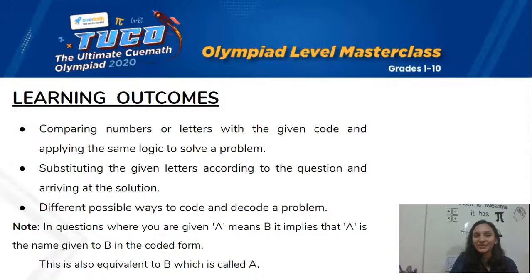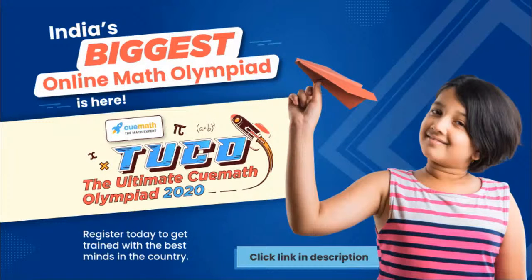As we all saw in today's masterclass, logical reasoning inculcates the ability to think logically in a child, and they start thinking in an innovative manner. They also strive to get to the answer in the shortest possible way. This is exactly how a student gets trained by a Cuemath expert, and all of it is provided in Olympiad masterclasses by Cuemath.